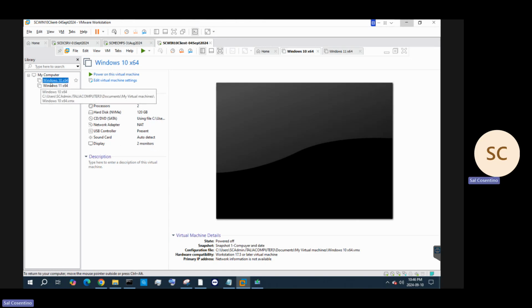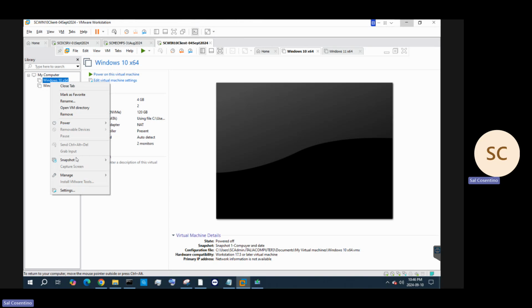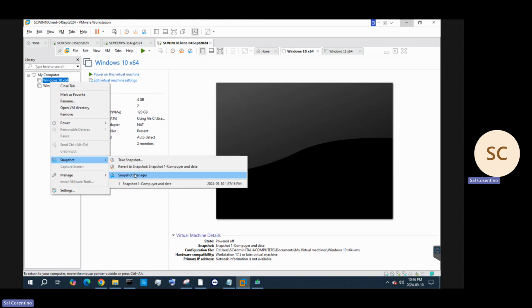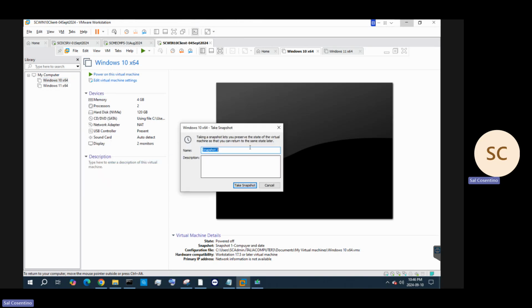So since that's done, I'm going to show you guys how to create a snapshot. In this case, I am going to take another snapshot, and I'll call it snapshot 2, with today's date and time. And this one, we installed the Windows 10 OS and configured settings, created an admin account, and security questions.